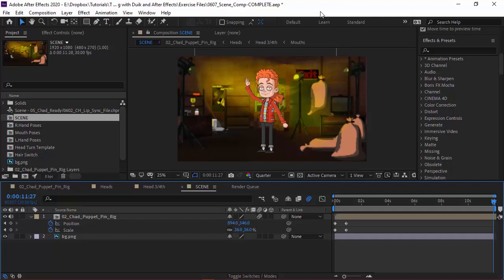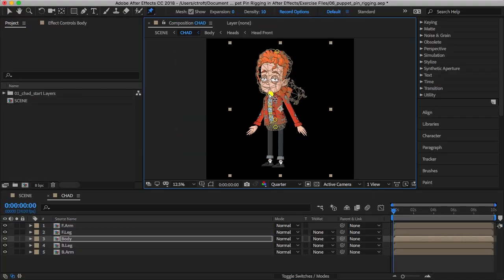Now, first, I want to point out that you can do character movements inside of After Effects with a tool called the Puppet Pin tool. It comes default with After Effects. You don't have to install any scripts. And you can dive in, add anchor points to your limbs, and connect things together in a way where you can create basic character animation.